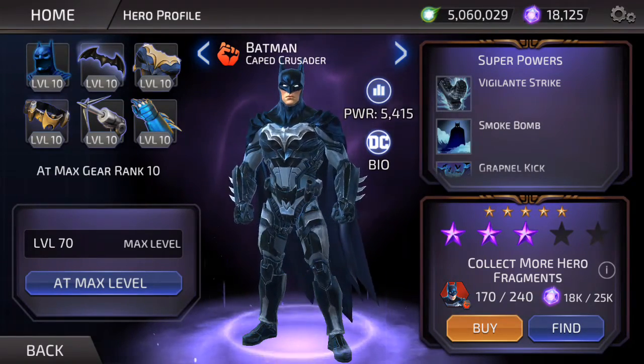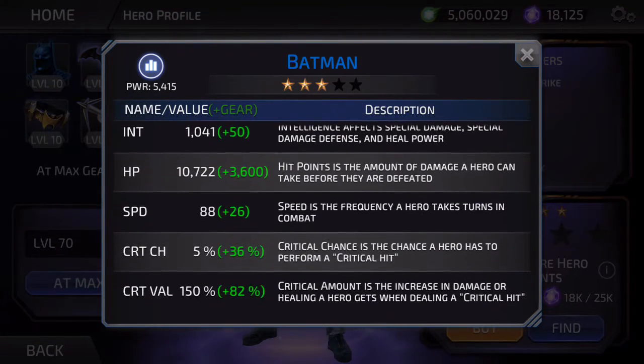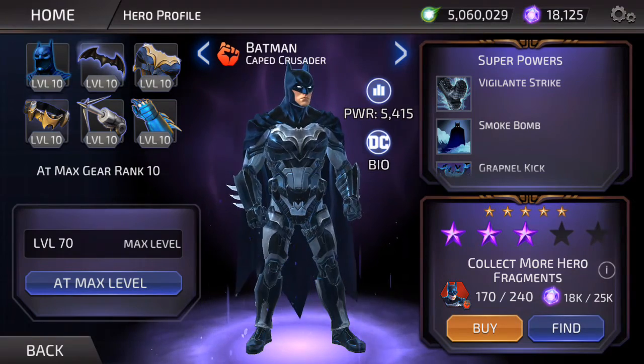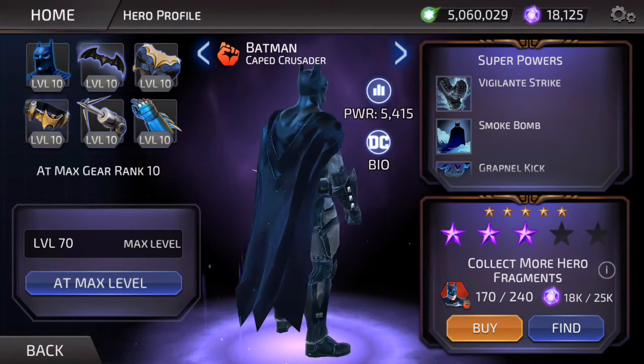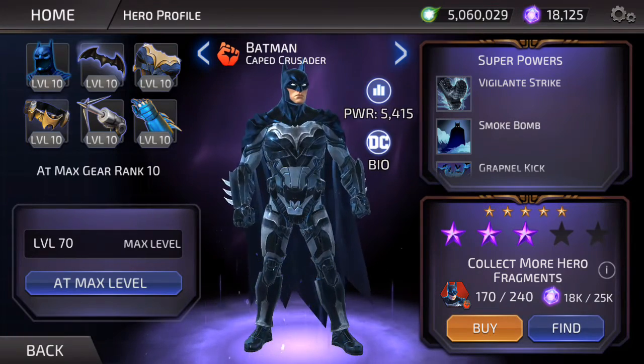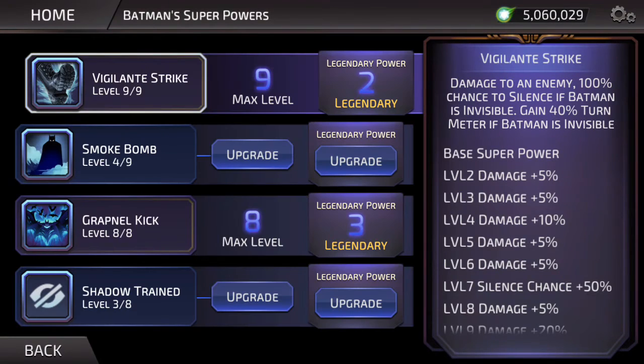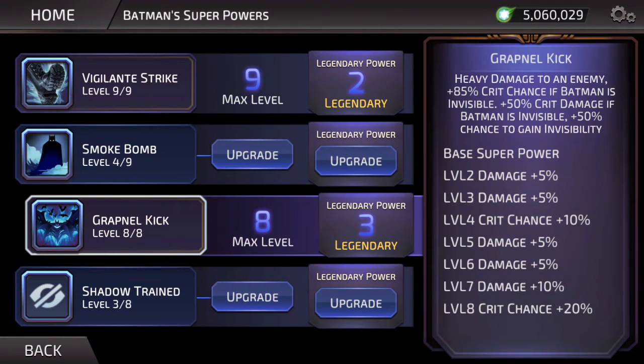Crusader Batman is pretty good. The only problem I'm having with him is his speed is 88. He goes last on my team if I use him. I almost have him at Legendary 4. He is useful because some of the events I can only run with him. The main skill you should be focusing on is grapnel kick. Put his first legendary there, basically 2 times. Heavy damage to an enemy, 85% crit chance, which is like crit chance if Batman is invisible, plus 50 crit damage if Batman is invisible. And then I added 50% chance to gain invisibility.